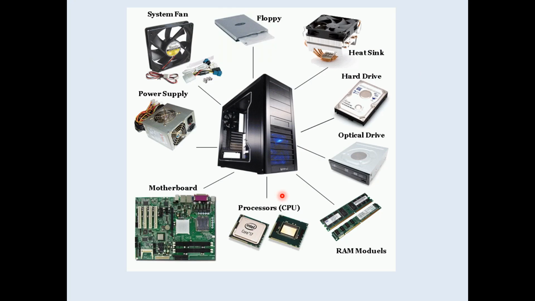Here are some main hardware parts of the computer. You may have seen a desktop computer which has a case, and inside the case we have, for example, the power supply, motherboard, fan or heat sink, floppy disk, hard disk drive, and optical drive, like when you insert a CD or DVD. And we have RAM. Floppy disk is not used nowadays. It was used in the 90s and those years, but nowadays it's not used. This is what is inside the case.